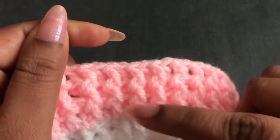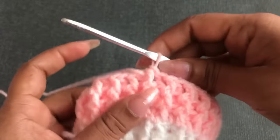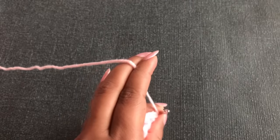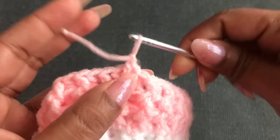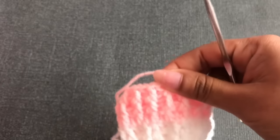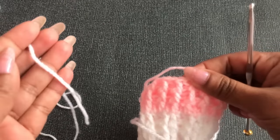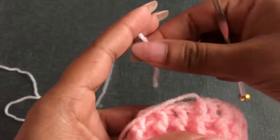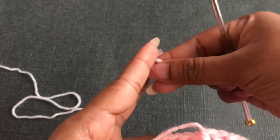This is the 3 to 6 month. Now I've finished 3 rows. I'm going to show you how to change the color. Then I'm going to cut this yarn and tie on this pink color yarn. Next, I'm using white color yarn. If you want the same color, you can continue with this color. I'm going to show you how to change the color.